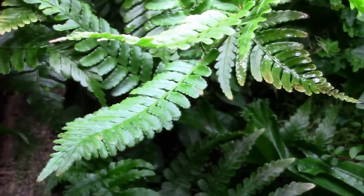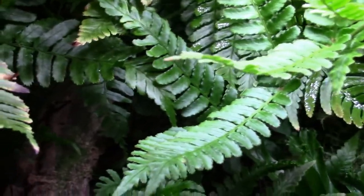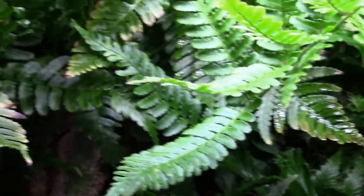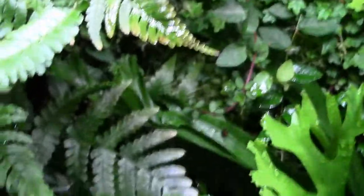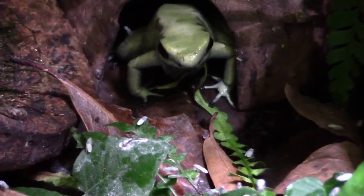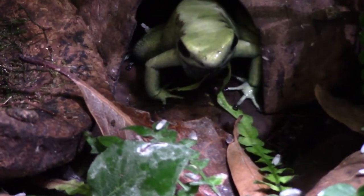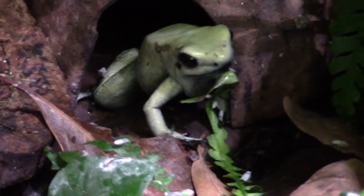They're not coming up yet, but yeah — just dump them in several different spots. It's a little easier in this tank because it's not as large and these guys don't really hide very much. Just flicking these off of the plants. There's Constantine — his throat's a little inflated because he's been calling this morning. I was hoping to get some action of that but he stopped calling once I opened up the door.